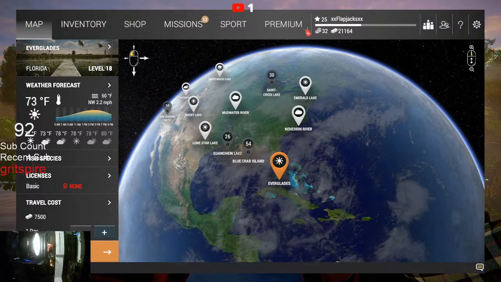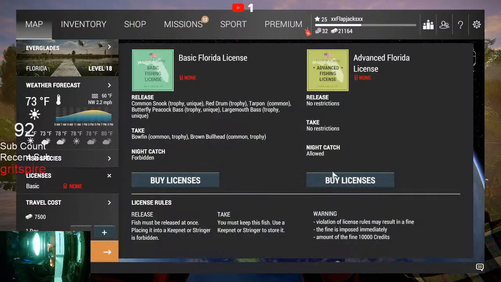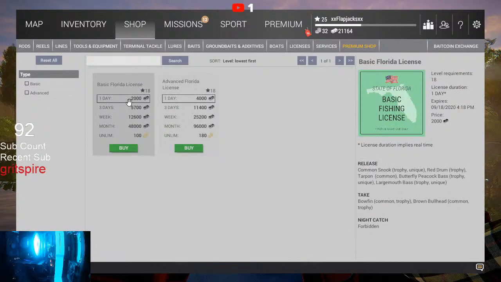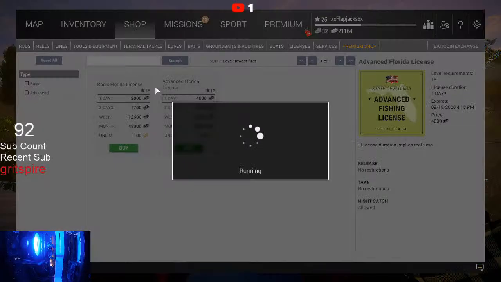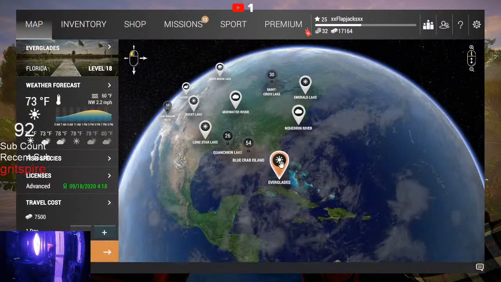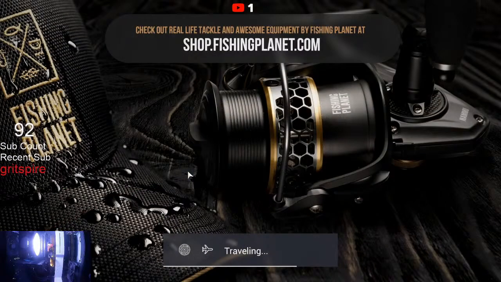Alright, let's get back in here. We are going to the Everglades. Thank goodness. We have to get a license, so we're gonna go ahead and buy a 1-day advanced license. What do these have? Release. You have to release all the good stuff. Interesting. Anyway, go ahead and buy that. And let's head in there. Awesome.